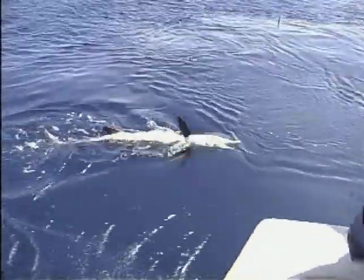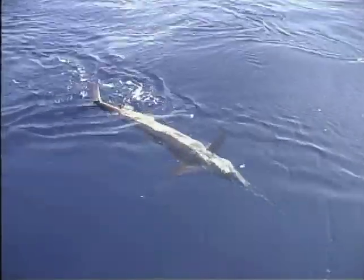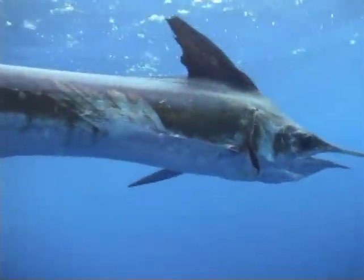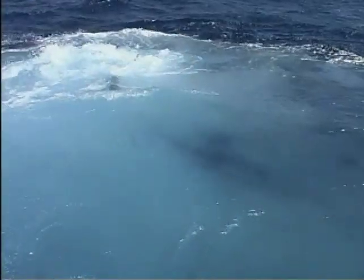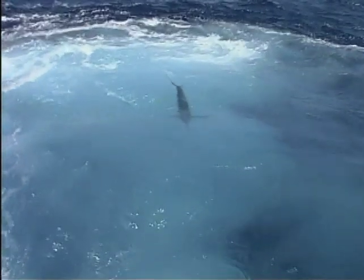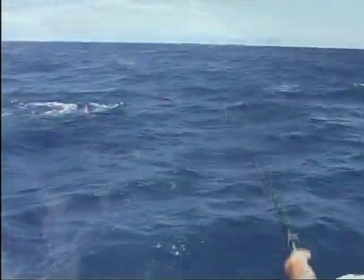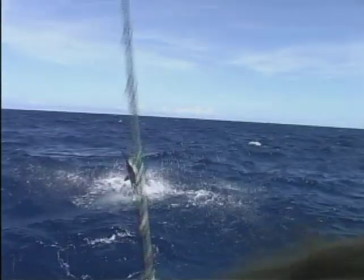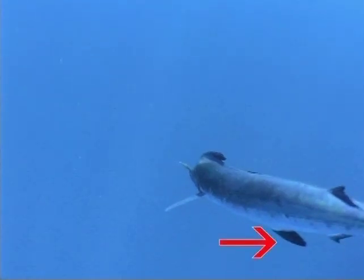White marlin also have very high dorsal fins, but theirs are rounded and do not terminate in any type of point. Besides its dorsal fin, a white marlin's pectoral fins are also extremely informative. White marlin have very large, rounded pectoral fins. As these fish come up to a bait on the surface, their pectorals can often be clearly seen and are so large they almost look like wings on a plane. Fortunately, whites are also very good at showing off their pectorals when conducting the aerial displays that they're so famous for. White marlin also have rounded anal fins that are also distinct from the other species of marlin.